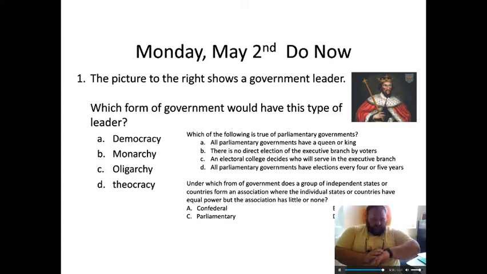Additionally, at this time, if you have not already, grab the additional piece of paper that is on the teacher's desk. It's a quick flashcard setup for the types of governments. I know this was an area that some people really struggled in. You can use this to study at home. It's a great study guide. I provided it for you. Use that to study with tonight. It will really help you with your different types of government.